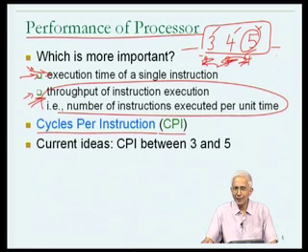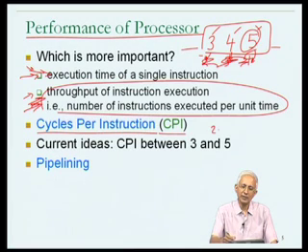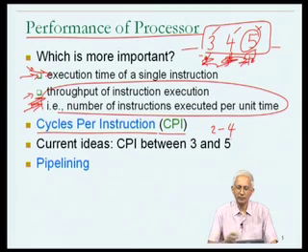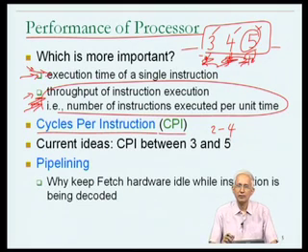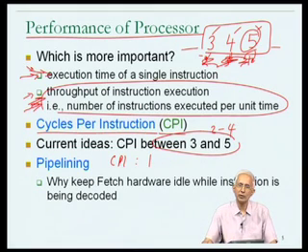Now, we are going to look at an idea called pipelining, which is going to concentrate on the rate at which instructions are executed. It's not going to try to reduce the 3 to 2, reduce the 4 to 3, reduce the 5 to 4. The effect of doing that might have been to reduce the CPI to something like the range 2 to 4, and that's not very aggressive. What pipelining is going to try to do is reduce the CPI to something like 1, which is substantially better than the cycles per instruction that we were talking about for the ideas that we've seen so far. So it's a substantially new approach.